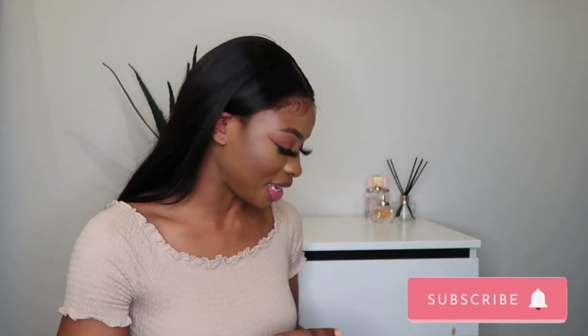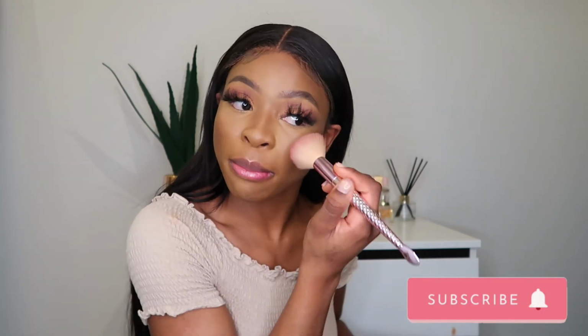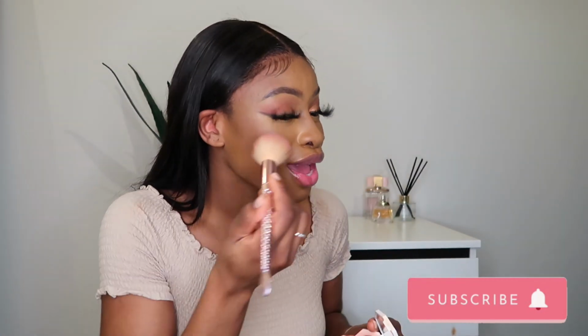Finishing off my makeup by doing my bronzer. I've turned the brightness down. You're going to have to bear with me because I'm just not used to this lighting. I'm very confused, but it is what it is. So I'm going to lastly just use my brush to put on some blush, and I'm using the Strawberry Daiquiri Dip by Fenty, and this is a cream bronzer which I think will go perfect with this look because it's like a rosy kind of color. So I'm just putting that all onto my cheeks and blending it out.